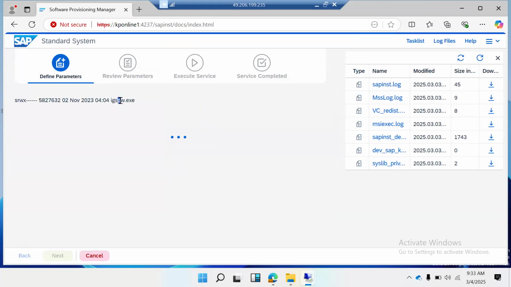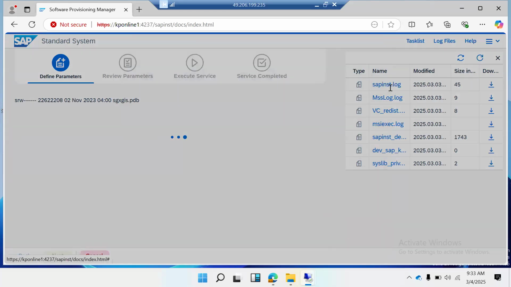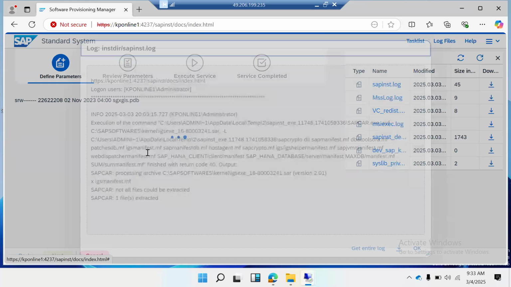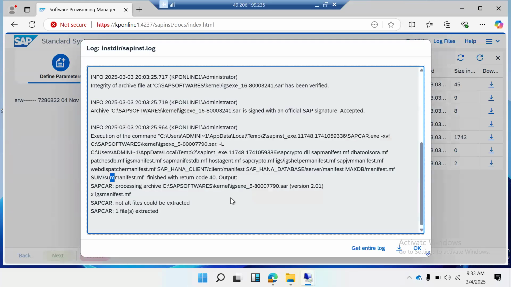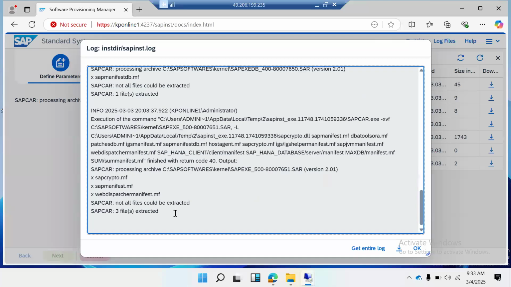So it is reading the kernel files. You can see in the log file what kernels it is reading: IGS and IGS helper and some other files, SAP exe.